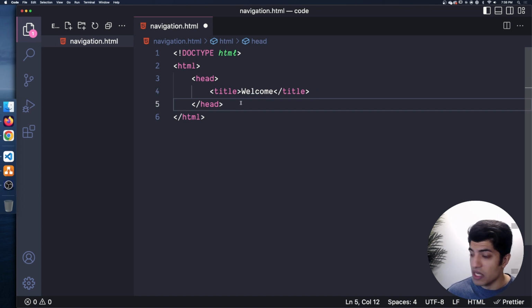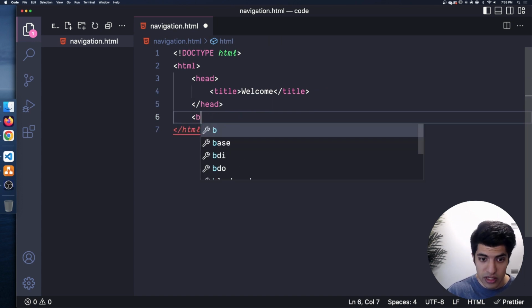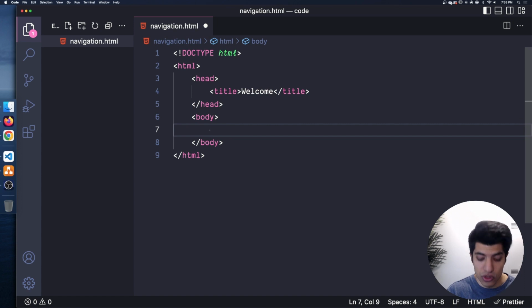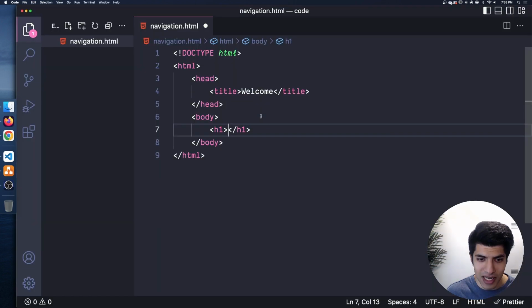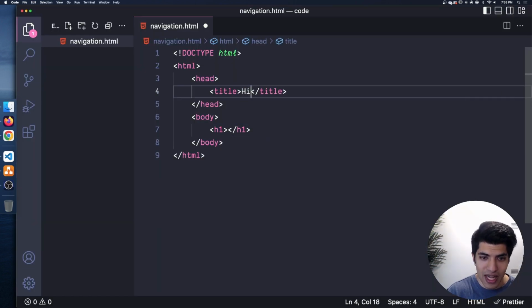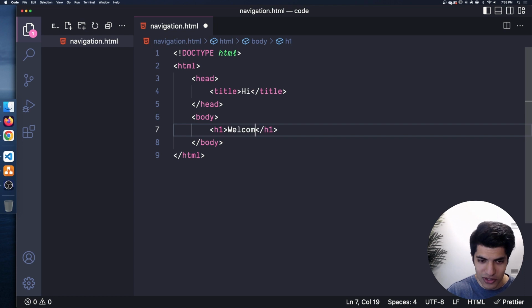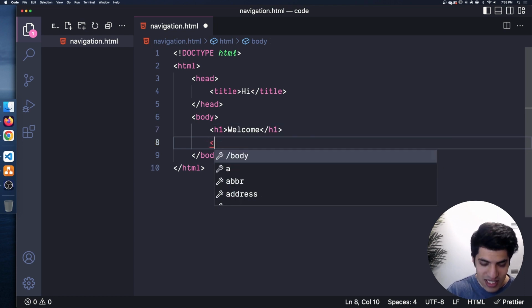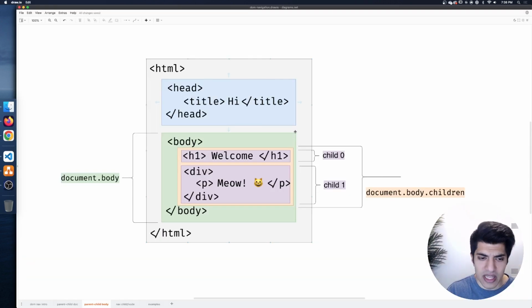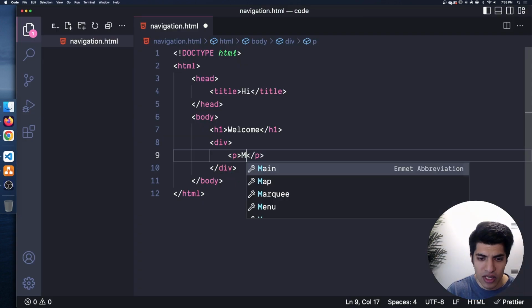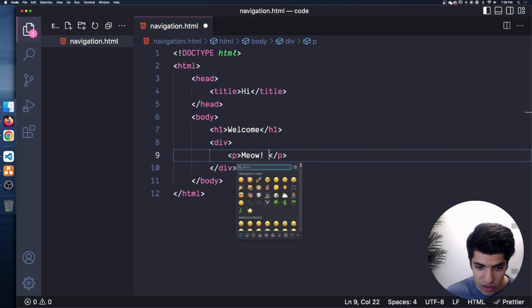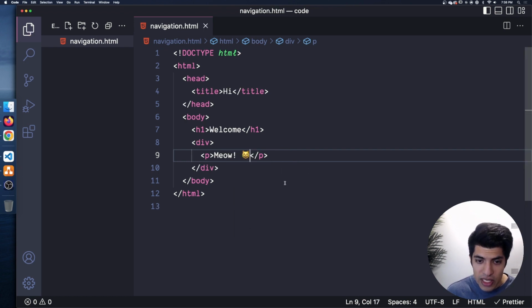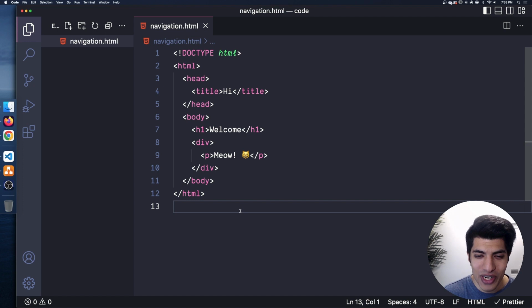And inside of the body, which I'm going to create next, I'm going to do an h1, and let me just flip back to my slides here. I had hi as a title and welcome in there. So I'll just do hi as a title here, and I'll do welcome in here just to keep it consistent with what I have in my slides. And I remember I have a div in there, and then in the div, I have a paragraph with a meow, and then I have my little emoji in there. So let me grab my little cat emoji. Okay, so I'm going to save that. It's going to shift it over from Prettier.